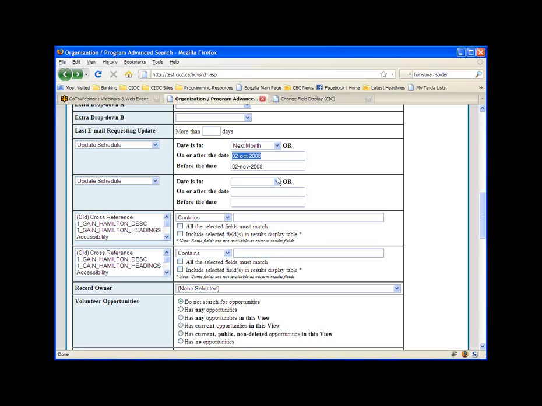I can just say before the date 2nd of November, or I could say just on or after October the 2nd. Either one. However, it's an or. So if I have included this predefined criteria, it's going to ignore whatever I put down here. So it's important to make sure this is blank if you want to include a custom value.